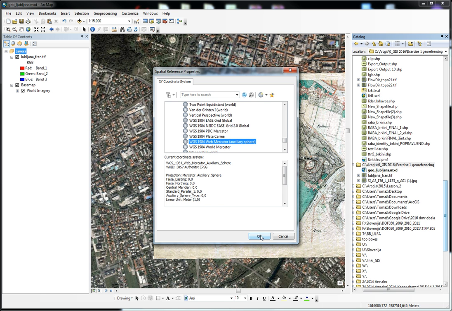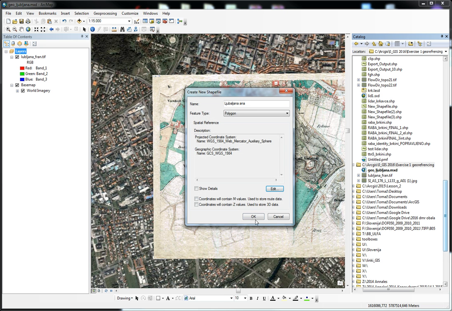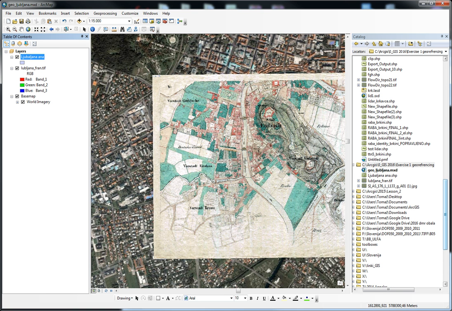I will explain the next time why, and all the ins and outs of the projections, but for now let's just use this one. Say OK and say OK, and what you will notice is that this Ljubljana analysis has already appeared here, and there's nothing to see.